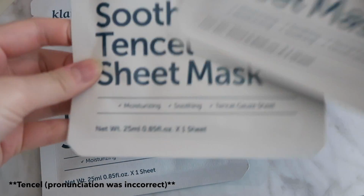They also sent me 3 different kinds of sheet masks, as you guys can tell in the unboxing clip. But like I said in the unboxing clip, I have reviewed 2 of those sheet masks before, which I linked in my cards. So I'm only going to talk about one of the sheet masks that I haven't reviewed quite yet, and that is by Dear Klairs, the Rich Moist Soothing Tersal Sheet Mask.